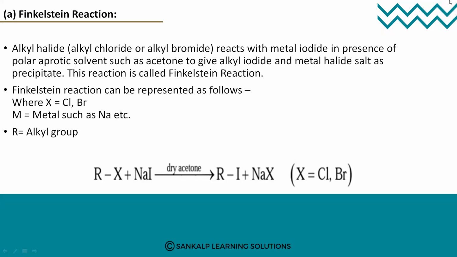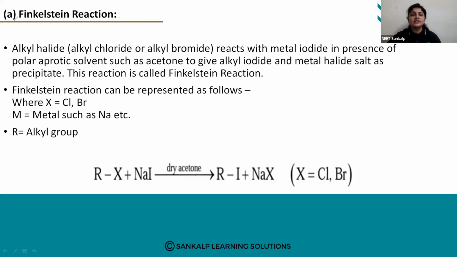Whenever you want to prepare iodides, these reactions are mostly used for the preparation of alkyl iodides. This is the best reaction which can be used. What is your starting reactant? You require alkyl chlorides or alkyl bromides. They react with sodium iodide in the presence of dry acetone to form the alkyl iodide. So this reaction is known as the Finkelstein reaction.